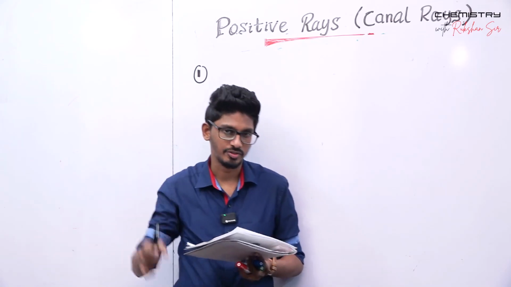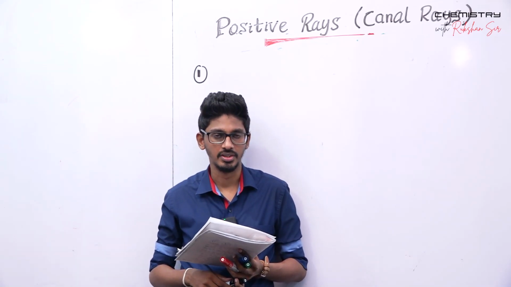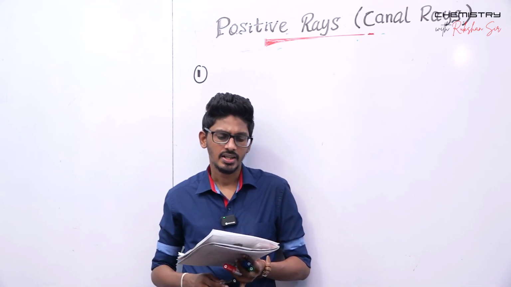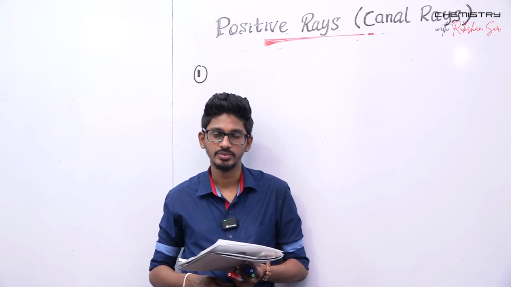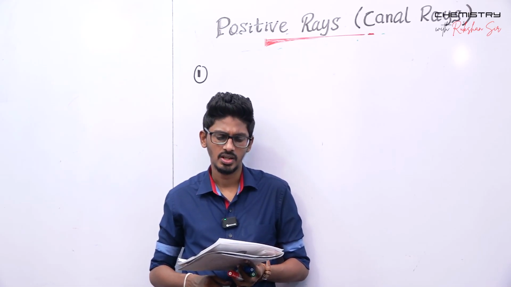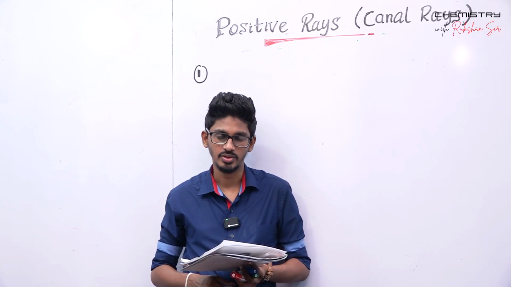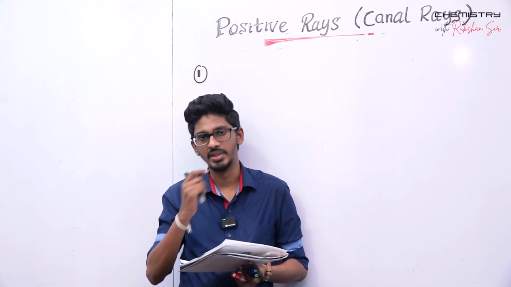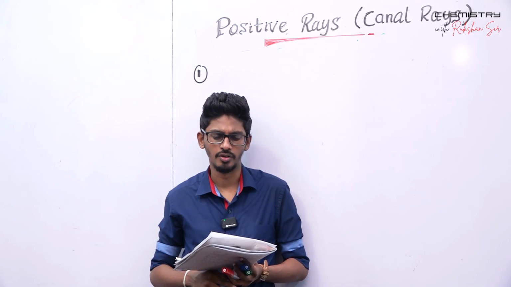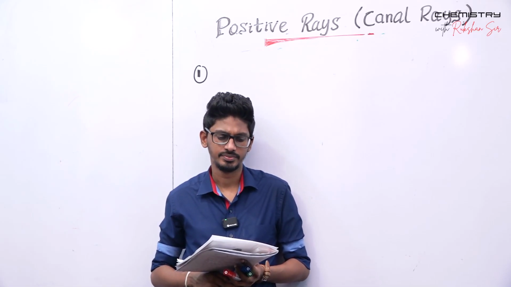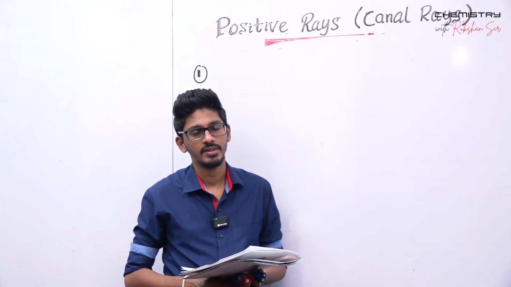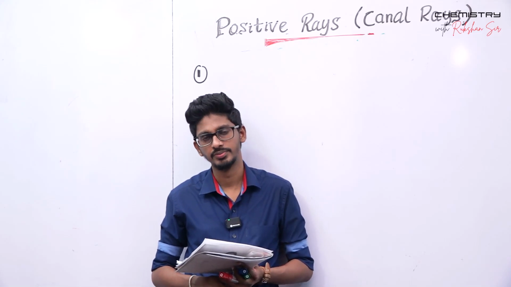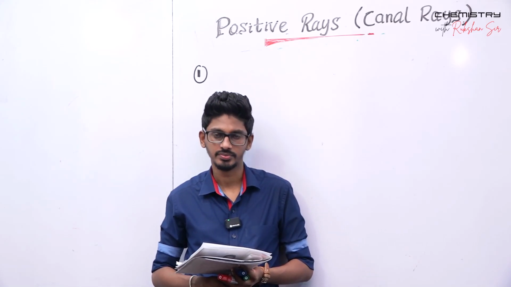At the next line, put a dash and write about the experiment we can do to prove that. Cast a shadow of the objects placed in their way. Number 2, the second property.